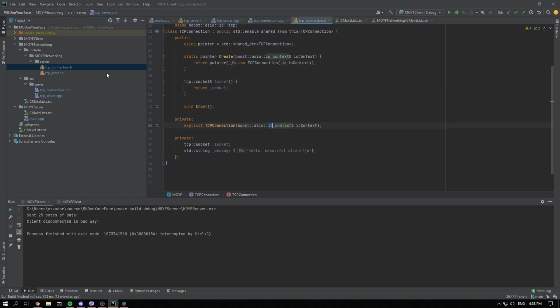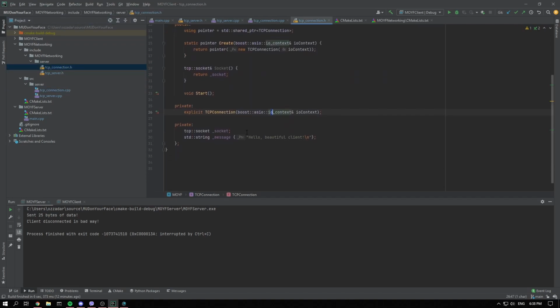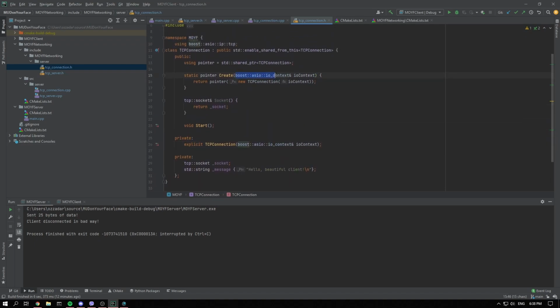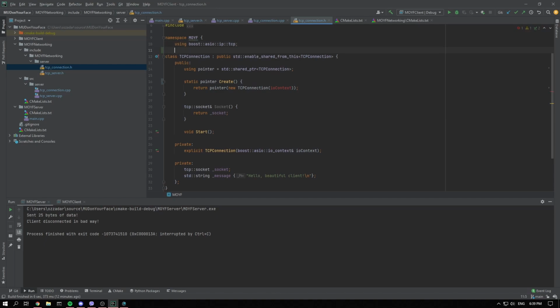So in our TCP connection here, we're going to change our create pointer here to take a right hand value socket object, which is how you declare a move operation is happening. So it would be, well, we did it up here, but let's do it again: namespace io equal boost asio.